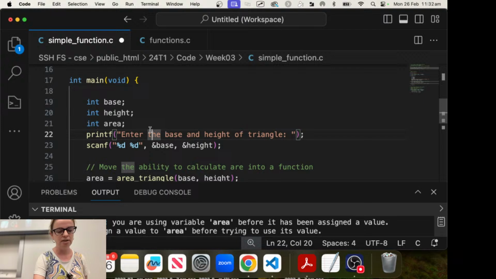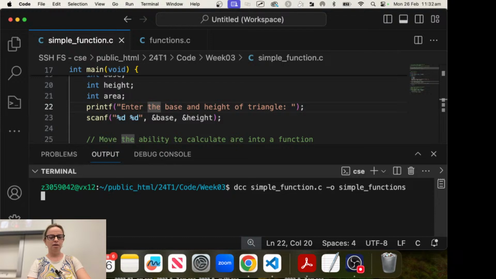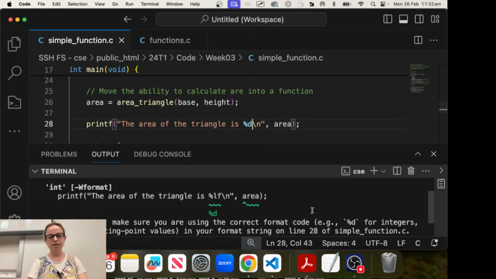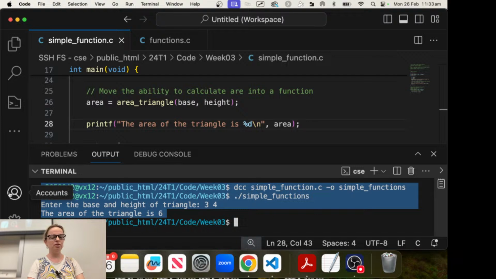Okay. So let's try doing this again. So let's run it. Of course, now I've said it's an int, but here I'm saying it's a double. I'm really just complicating matters. Okay, so let's save it again and let's run it again. Okay, we've got success. So now if we run, it's going to ask us for some numbers and it's going to output the answer because it's made the call out to the function and then it came back with whatever it is.